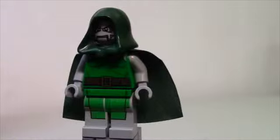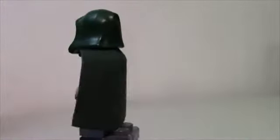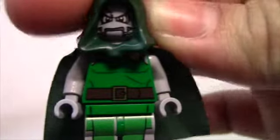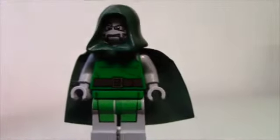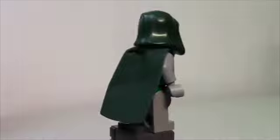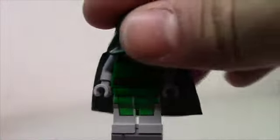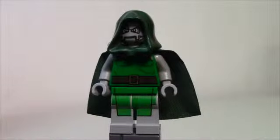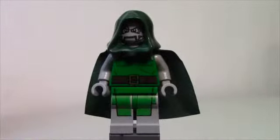Here's a look at Dr. Doom. He is a villain in the set. Pretty cool minifigure. He doesn't have any facial printing on the back, but he does have some on the front. He's got his cloak that hooks up, some torso printing and leg printing. If you lift his cape up in the back, there is some printing under there as well. The printing is plain on the back, but the cape covers it. He's got his cloak covering his head — just a very, very cool minifigure. I really like the design on his torso and legs.